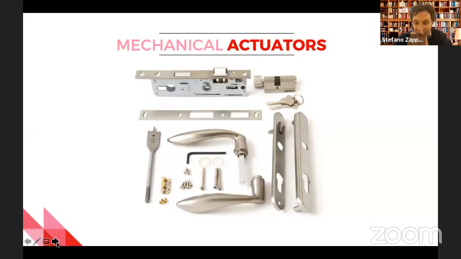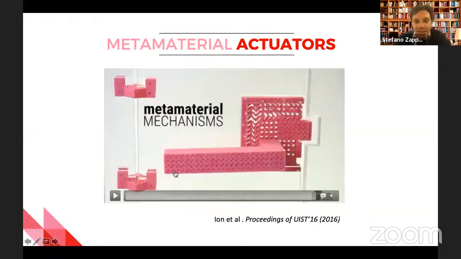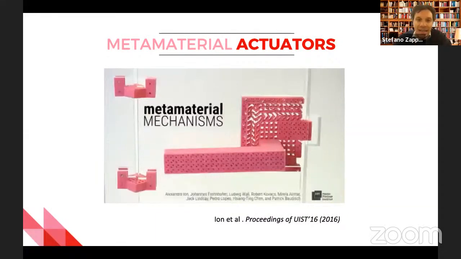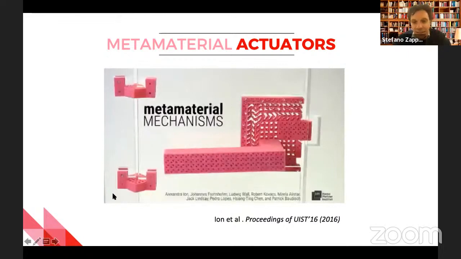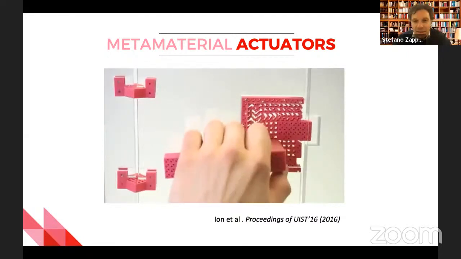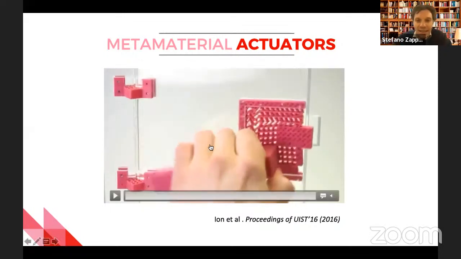Now this is a way to introduce metamaterials for those who don't know. Metamaterials achieve movement and unusual behavior, at least mechanical metamaterials, in just a single piece that can be 3D printed. Here is a very nice example of the door lock made by a group in Potsdam. Essentially they created a door lock in a single piece, 3D printed. The way they did that is by choosing carefully all the cells and putting them in such a way that they have the desired movement. So it's just a manual design.